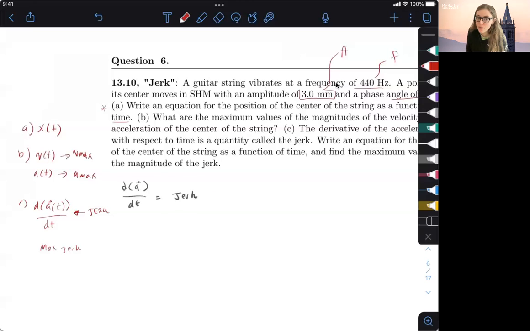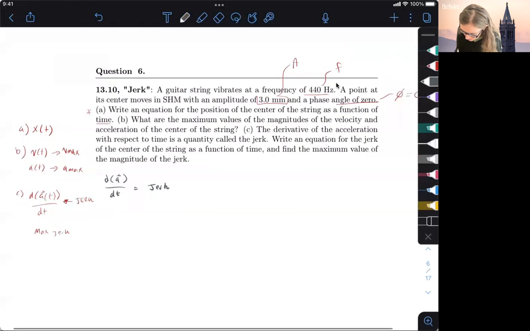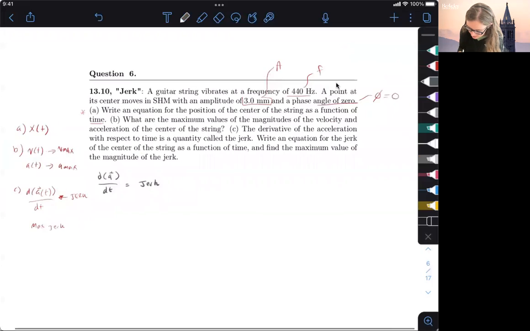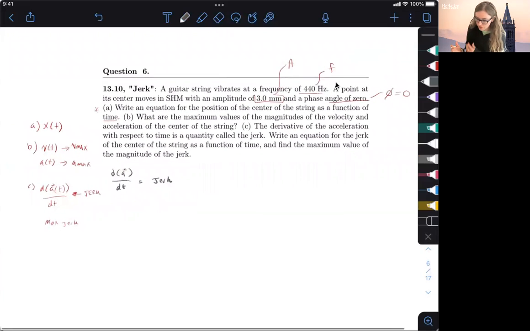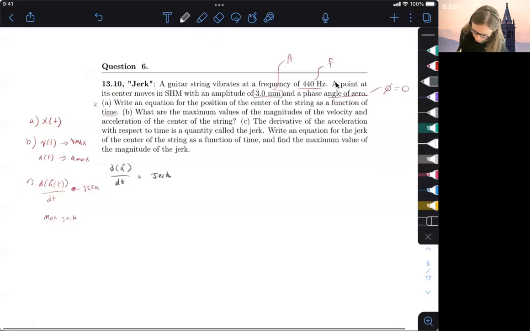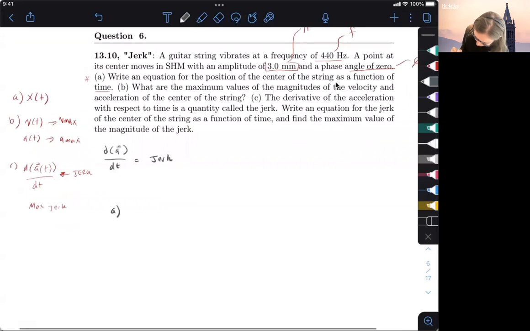The point of this problem is going to help us conceptualize how to take our original equation for position as a function of time for simple harmonic motion and turn it into literally everything else we need. So we're going to start with just the general equation for simple harmonic motion, and then derive everything else from that equation. So we're going to be able to solve for everything using one starting equation. Okay, so let's do that. We're going to start with A.